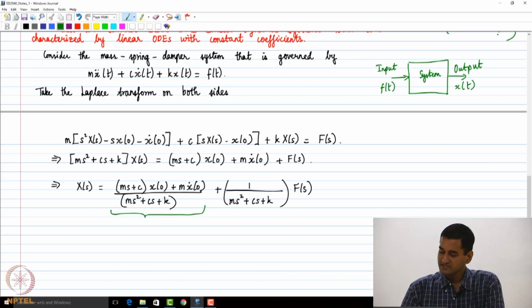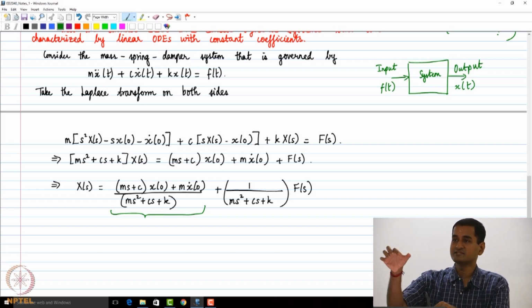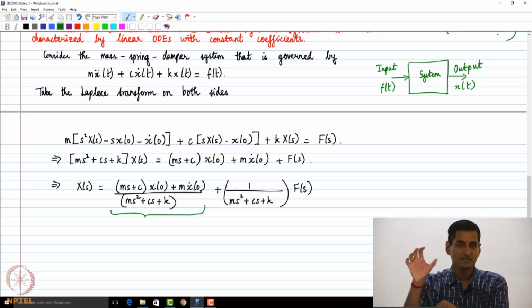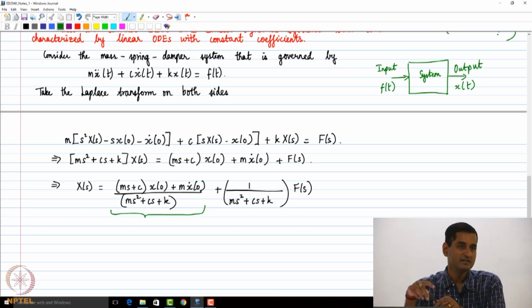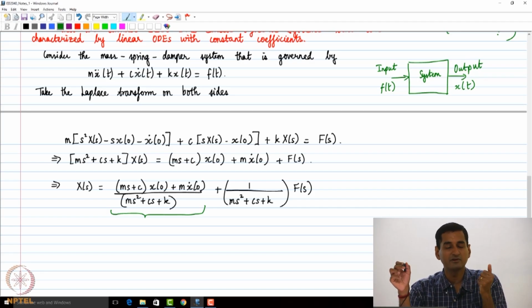So, the first term on the right hand side, one could immediately observe that it involves x0 and x dot 0. So that is the displacement which is caused by any non-zero initial condition. So what do I mean by that? Let's say I have the mass initially at rest. Suppose, imagine that I just grab the mass, displace it by a small amount and leave it. So I am giving an initial perturbation to that mass, right? So x0 may be non-zero, x dot 0 may be 0. So the mass may be displaced, and it may vibrate, depending on the values of k and c, and finally it may settle down, back to its original equilibrium state, right?